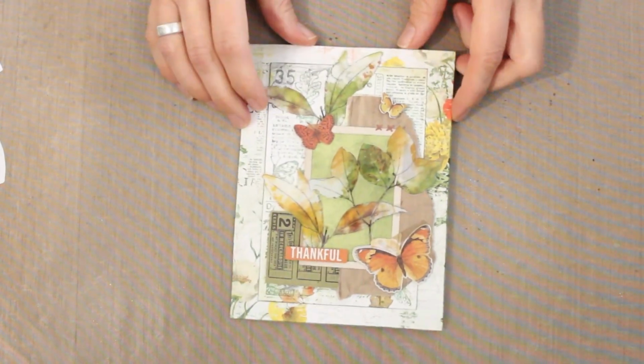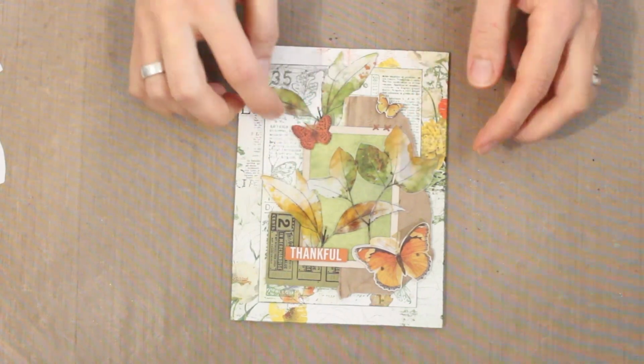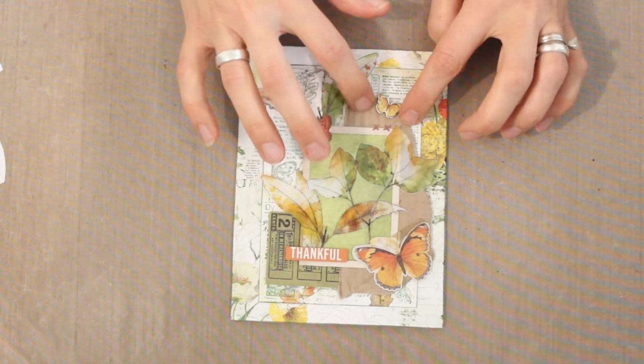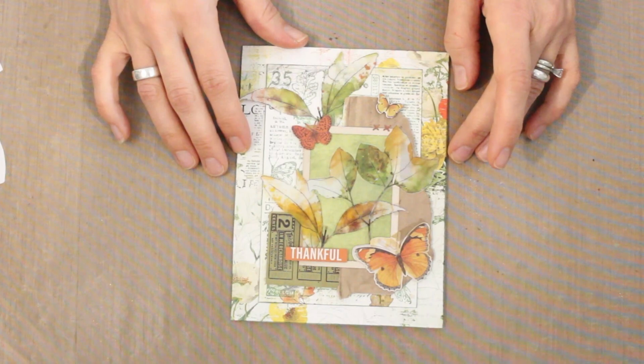Okay, so I have one more card that I want to show you for right now. This is also using a lot of the foliage. You can see here, in fact, it's most of my card focal, and I have them kind of tucked into the frame here. And this frame that you can see right here is all one piece. That's also from the 6x8 set.